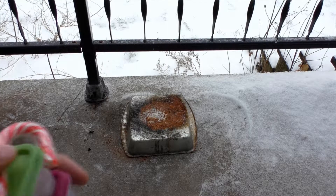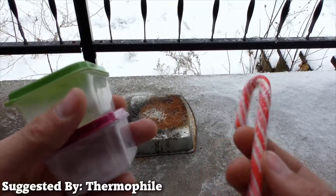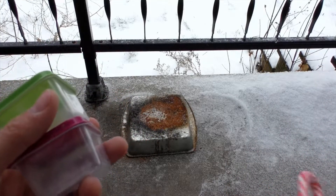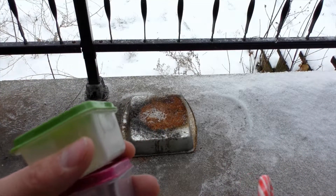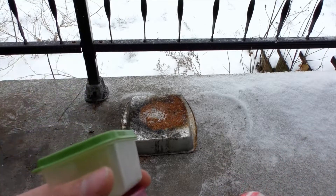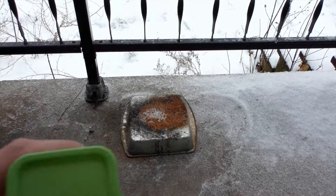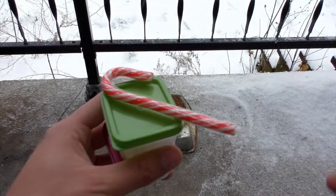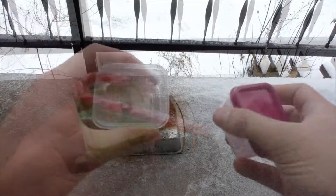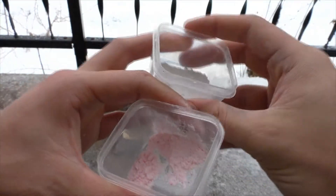I got a suggestion from Thermophile which I really liked — doing Christmas-themed or holiday-themed PCRTs leading up to Christmas, which is about 20 days away. So I'm kicking this off with the first PCRT we're going to test today: candy canes. We have two grams of ground-up candy cane — you can see it's slightly pink.